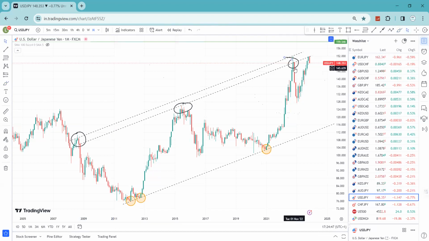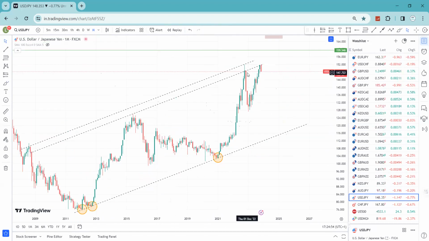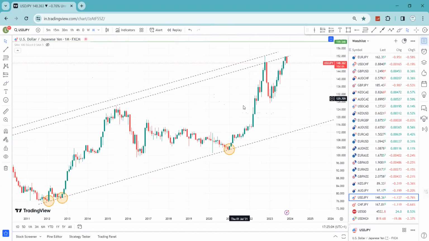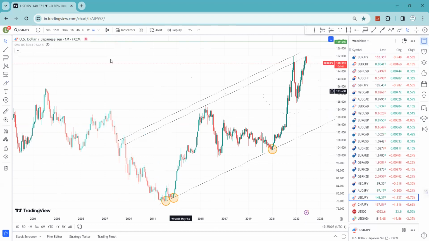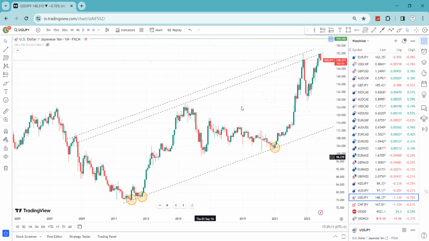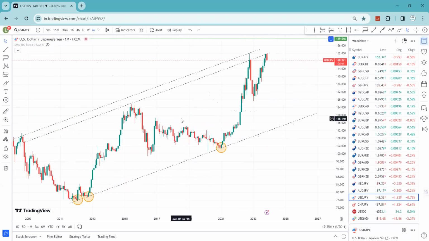And this would have presented me an opportunity to take a sell trade here, okay? Just like I currently have another sell opportunity that is playing out on USD JPY. All right, so this is how you can draw your trend lines. You can always draw your trend lines across all time frames. But I always advise you scale up to higher time frames, perhaps say the daily time frame or the weekly time frames to draw your trend lines and also find if there are trend line channels.